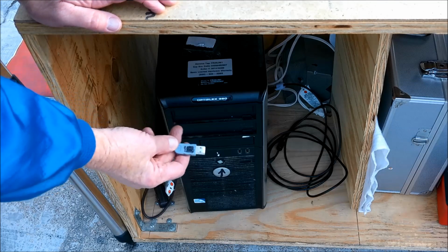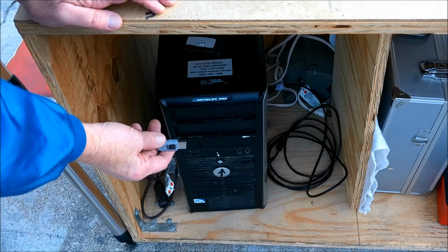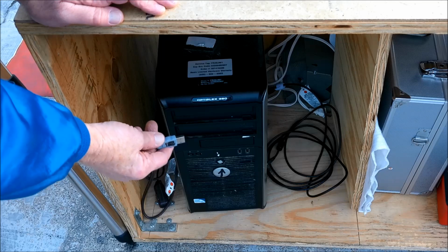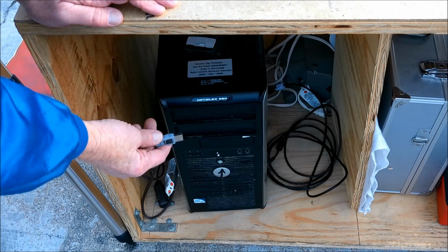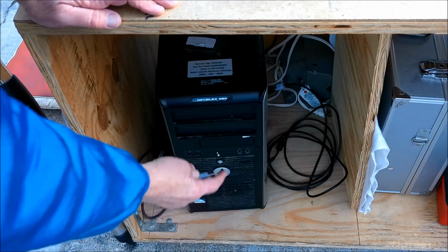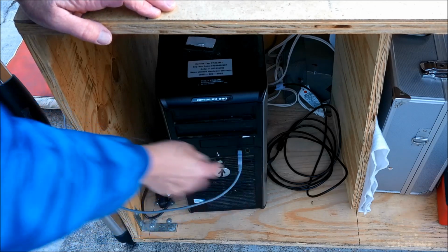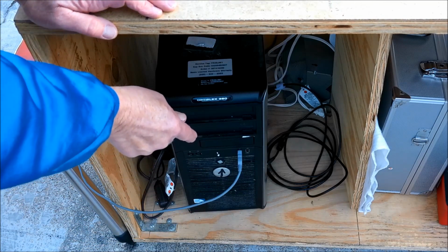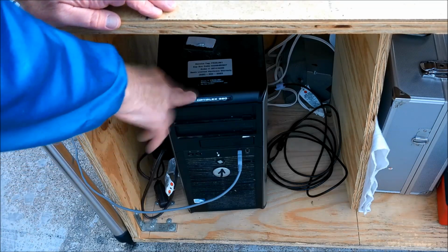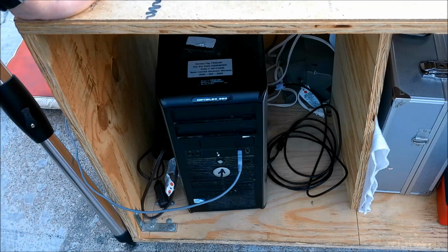And the reason is because the computer thinks this is a serial port, which is something that existed before USB, so they had to figure out a way to adapt it because they kept using the same technology. So when I initially installed the hardware, the very first time I plugged the mount in, I did it on the left-hand USB port. So I need to keep doing that on that same port. If I do it on a different port, the computer won't be able to find it. And if that happens, that means I have to control it with the hand controller instead of the computer.